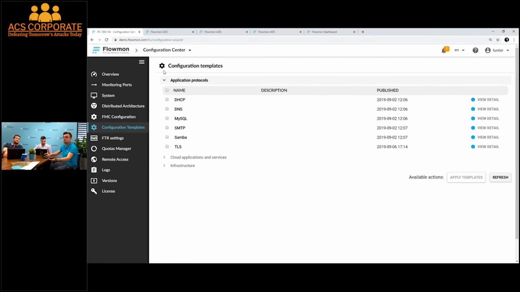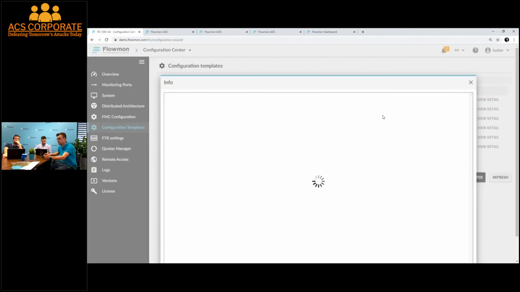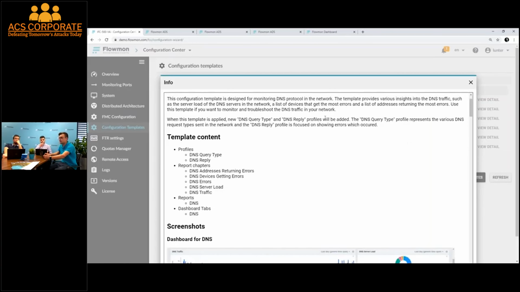They are spread via Flowmon services, so we can easily update configuration templates. If you are about to monitor, for example, DNS protocol, you can just click here that you would like to import and apply this configuration template, or you can show what that really means to monitor DNS. So you can see the content of the template.